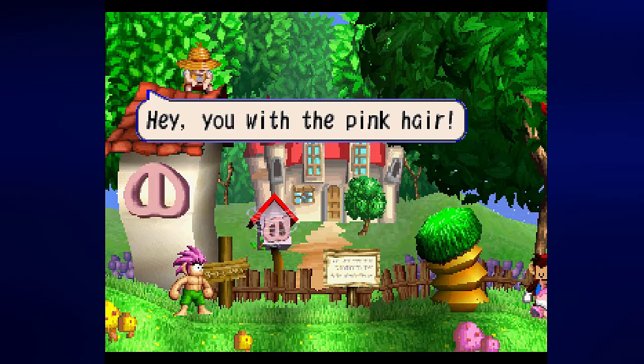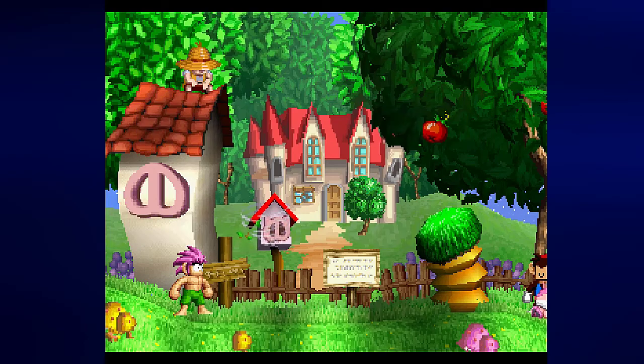And after we start the game, we get a brief cutscene where we land over here in front of this mansion. There's a guy with a straw hat on that roof there. Weird.